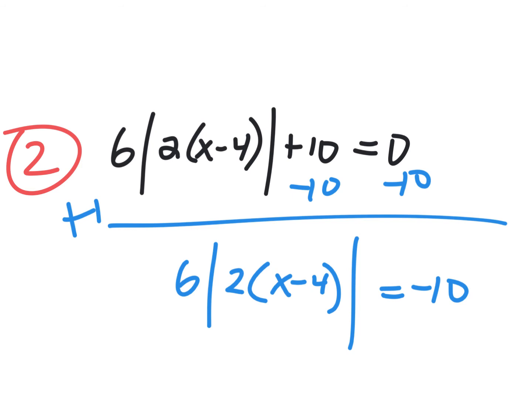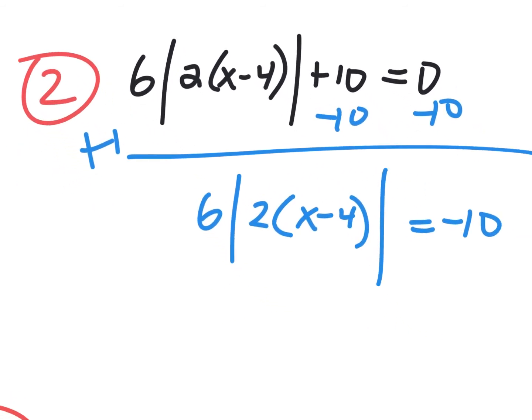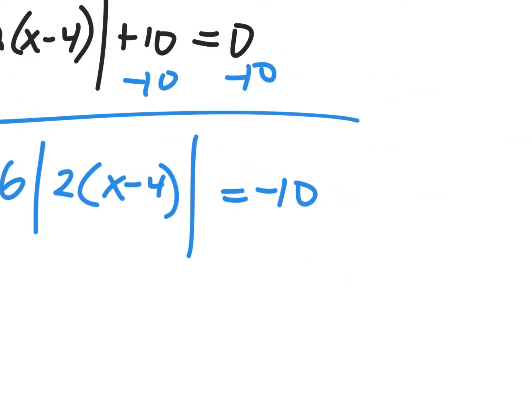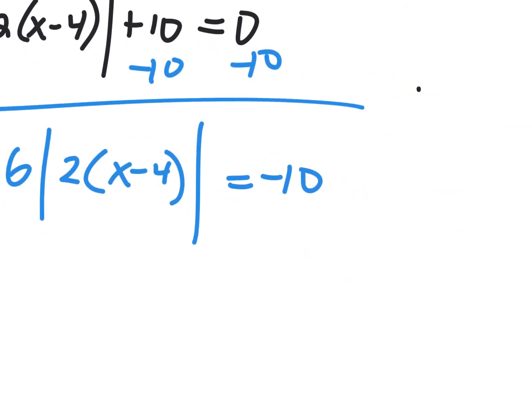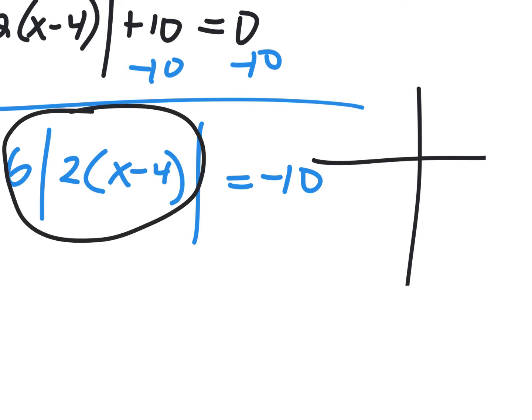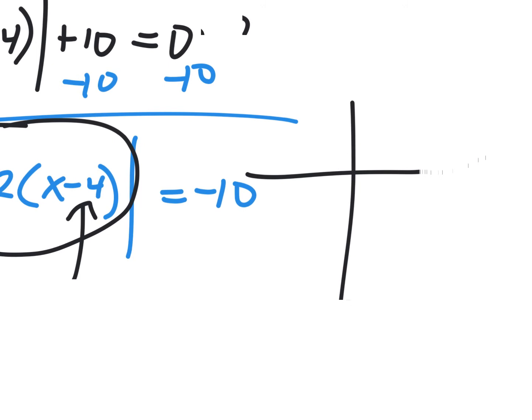Okay, now how can I prove to you that there's no solution or that there are solutions but they're extraneous? Just listen to how you could show it. There's multiple ways. One way is to draw a picture. I strongly recommend this, and if you don't get what I'm doing, watch and learn. This is a graph. This is a left side of a V. The V shape has been moved 4 to the right and it's been stretched. But if you move a V shape 4 to the right and then you stretch it, no matter how you stretch that, you make it really narrow or you make it really wide, it's a V shape.